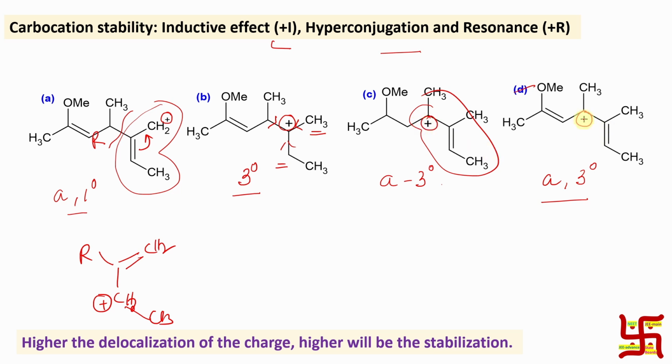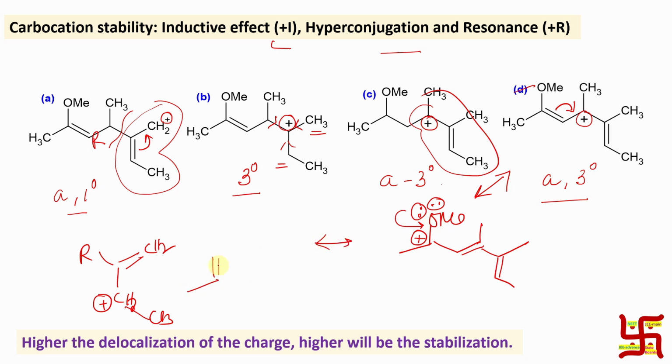Now this is a little special, it is tertiary and allylic with respect to both. So let me draw this side canonical form, so you can understand very well. Actually one canonical form could be, it will come here and this. So now you may think the positive charge is now here. Now what another stabilization is possible, that is the lone pair of oxygen can participate. So what canonical form shall I get here, there is an OMe, one lone pair gone, so there is a positive charge, and everything is like this.